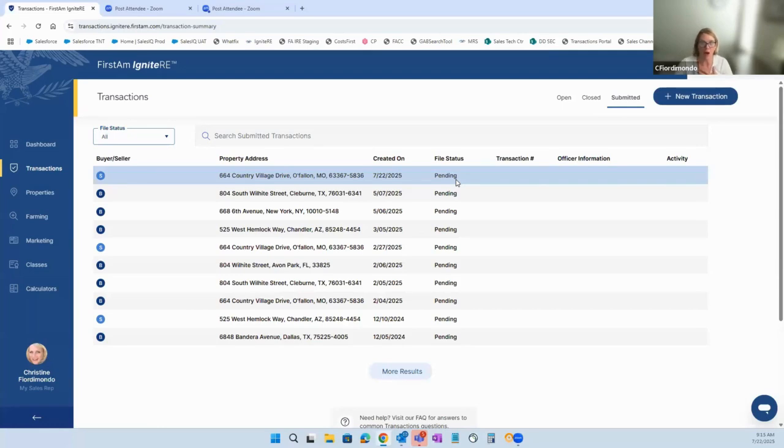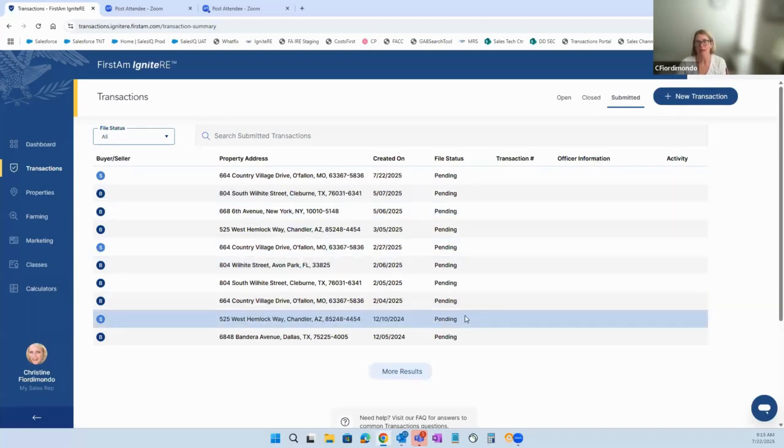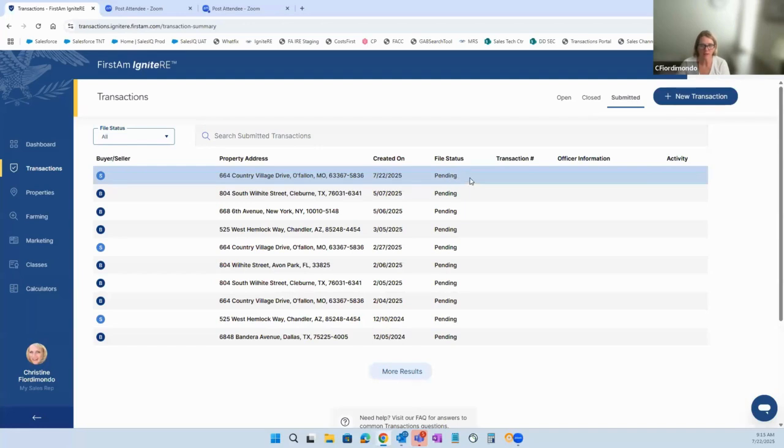It will assign an escrow number and that escrow officer that you entered in the order. That happens automatically. Mine all still say pending because I'm in my employee environment, but yours will go to open immediately. And then you'll be able to follow that file status. And then in the activity over here, you'll end up seeing a little document with a red notifier that when your title product is done, you're able to pull your title product from here.